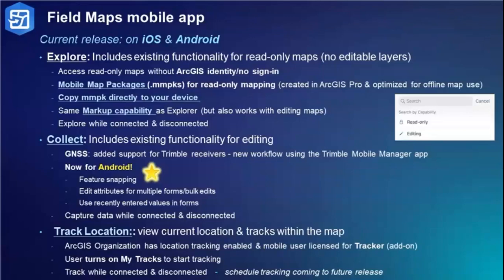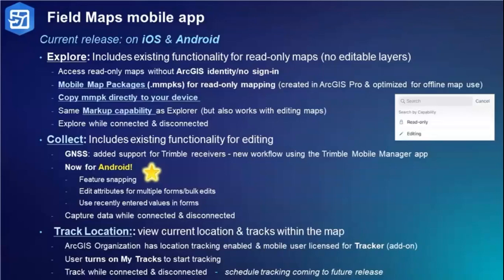So I got a question I was going to answer before, but it popped in my head right now. What if you have an editable map and somebody who's only a viewer opens it? You can still open the editable map and use it in read-only capacity. You won't be able to edit. Your user type or your privileges in your ArcGIS Online won't allow you to edit. So even if it's an editable map, you could have the same set of people using it for exploring and editing. They just wouldn't be able to edit. So that's kind of a nice thing. You won't have to deploy the map twice, right?